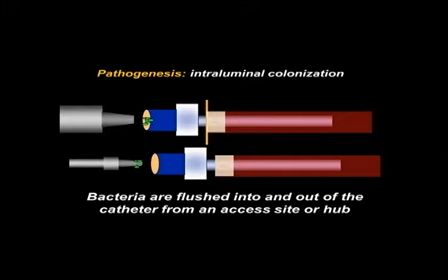Now, how do they get there? Well, we can either have loss of integrity of the connector septum, but probably the primary way is we inject them. And it's a simple concept. Most of these connectors will have bacteria on them just by being in the patient's environment, next to their skin, next to endotracheal tubes, and so forth. So if we do not scrub them and disinfect them and remove the bacteria from the surfaces of these access devices, then when we inject, we will inject the bacteria. And it's irrespective of whether it's with a syringe or with administration tubing.